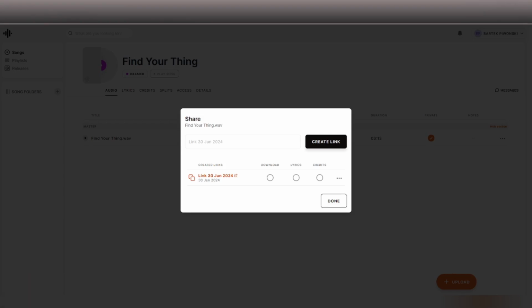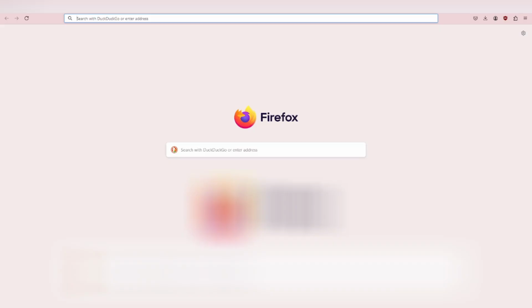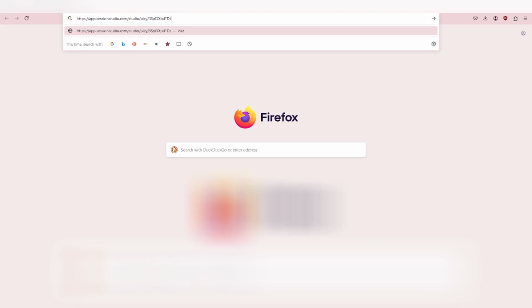Now what I can do here is simply click on copy. So if I send this to somebody, imagine I've emailed it or texted it to somebody, that person can put this link in their browser or click on it.